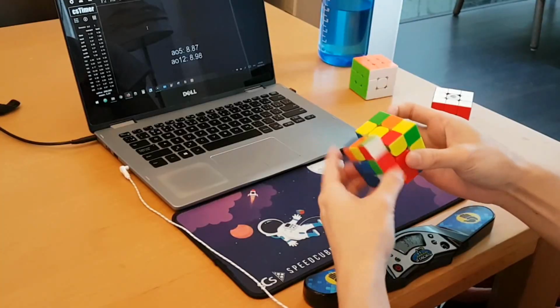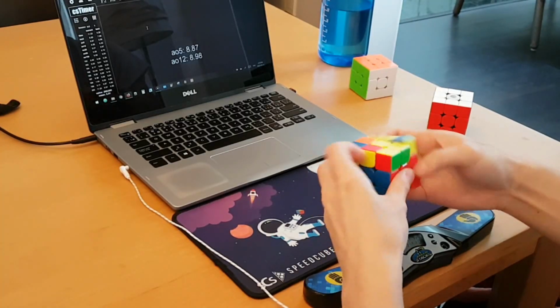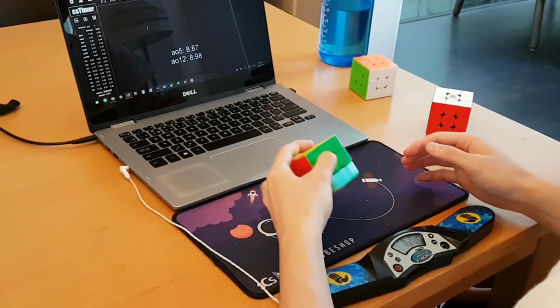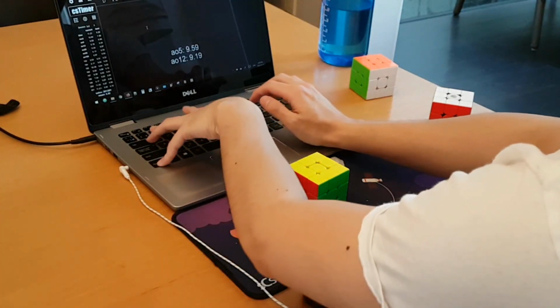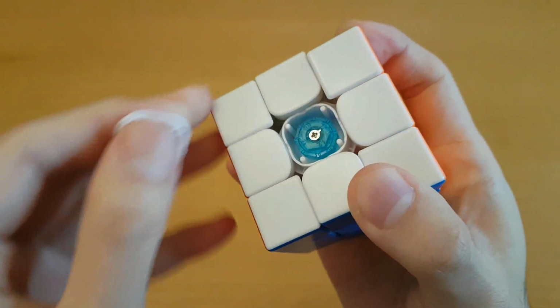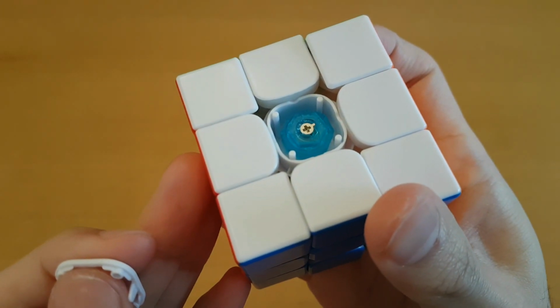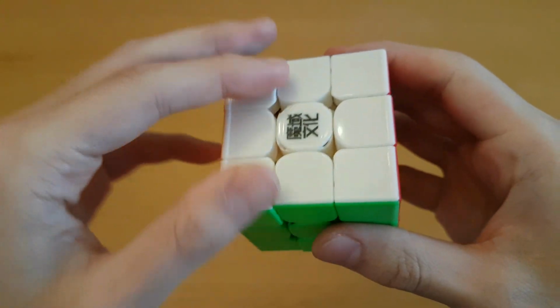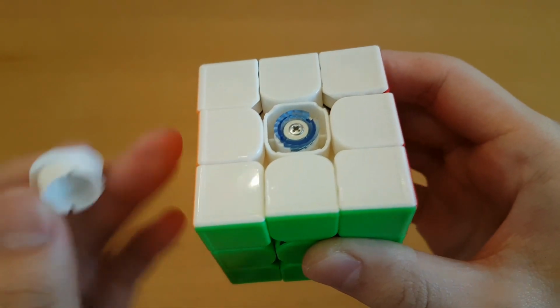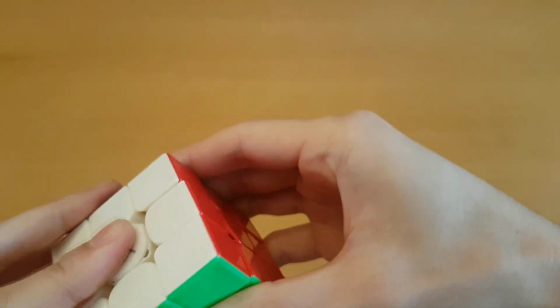That's because the inner blue setting does a similar amount to just turning the screw a couple of quarter turns. So if you want to follow someone else's settings exactly, you have to make sure both of those are correct. In other words, I feel like turning the inner setting is useless because you could just turn the screw instead, which is easier, and I believe it does, if not the same thing, a very similar thing. And this is why for something like the GTS 3, you can change the springs, you can change the screws, but there's no extra thing in the core, because there's really only 2 things you can change in the core.